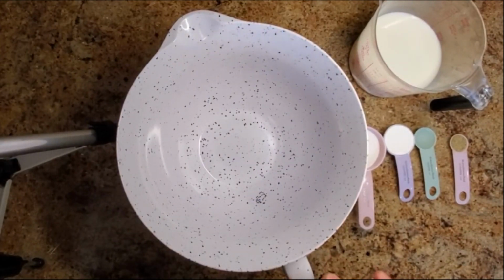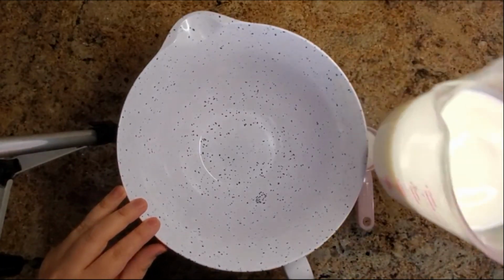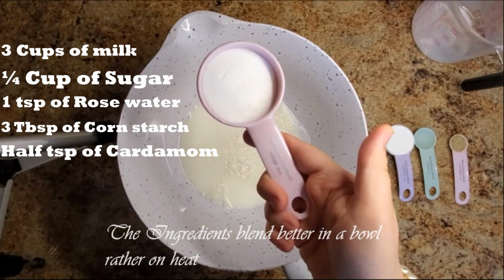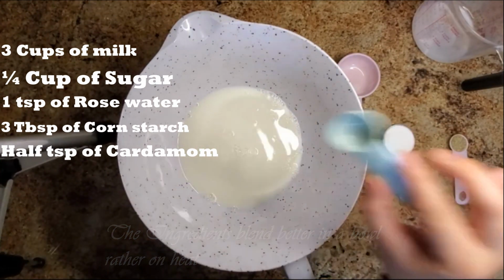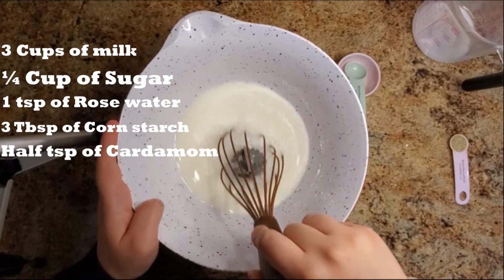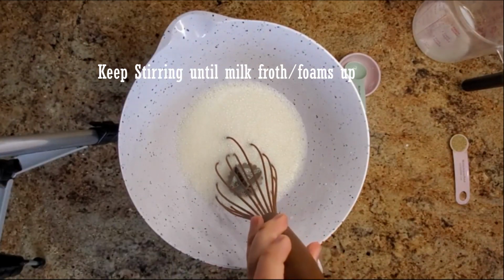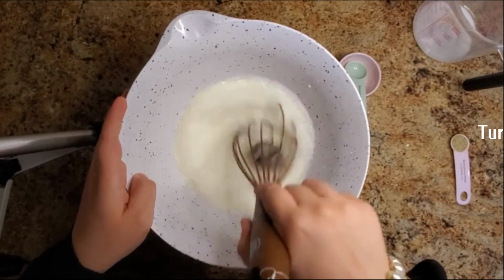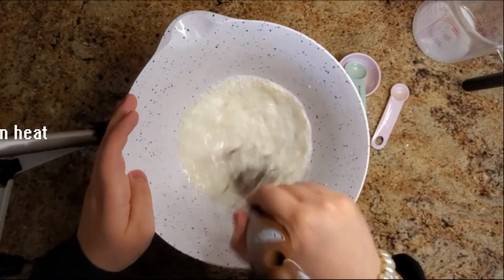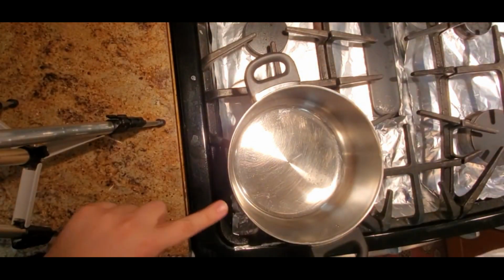Alright, so I'm going to be starting to mix my Firni. Usually what people do is put it on top of the stove and then start their mixing, but I like to put it in a separate bowl first. Okay, so when you've mixed enough to see that foam on top, just put it into your pot.